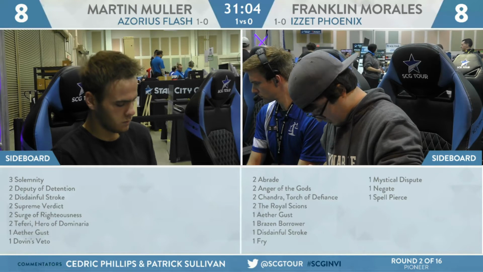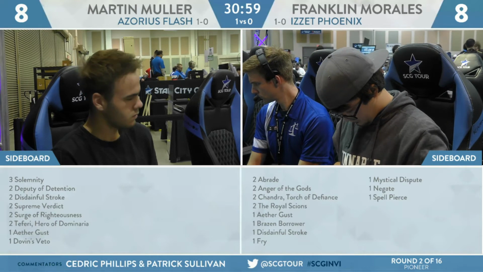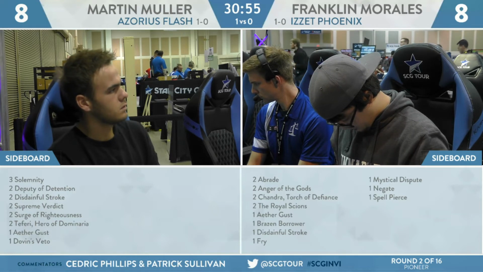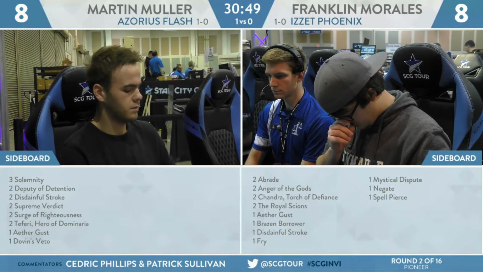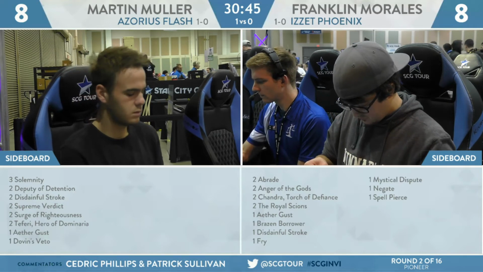I really like Deputy Detention in this matchup. Suppresses a lot of Morales' best cards, and 3 toughness is not the easiest thing for him to interact with. I like Teferi, Hero of Dominaria in this kind of matchup too. Morales is, you know, he's going to have a fair bit of instant speed interaction. It plays extremely well with Spell Queller. I don't know if that's happened to you yet.